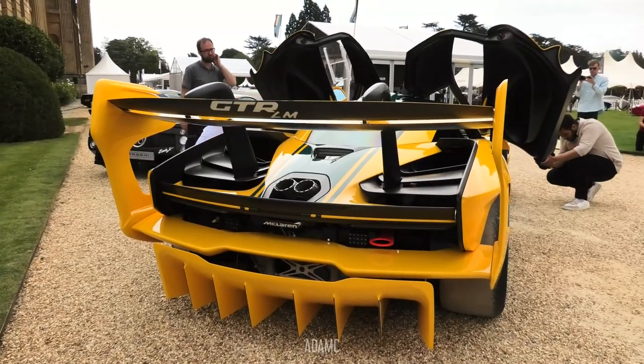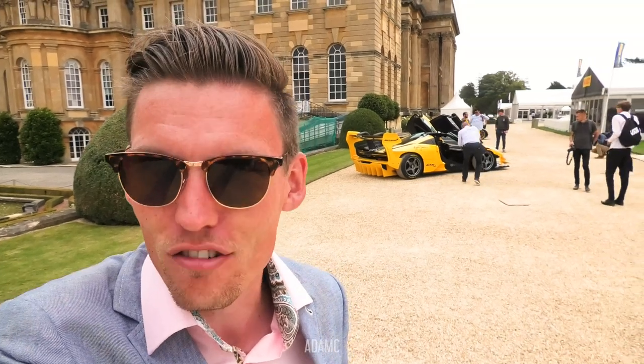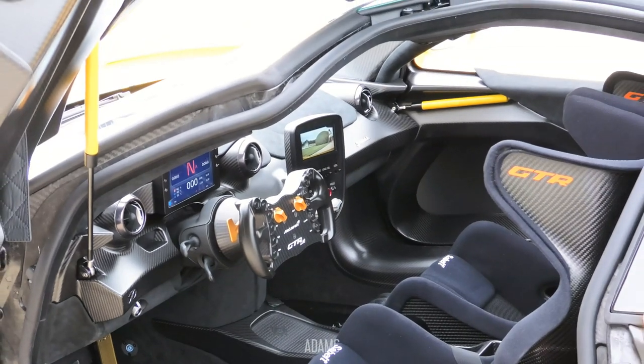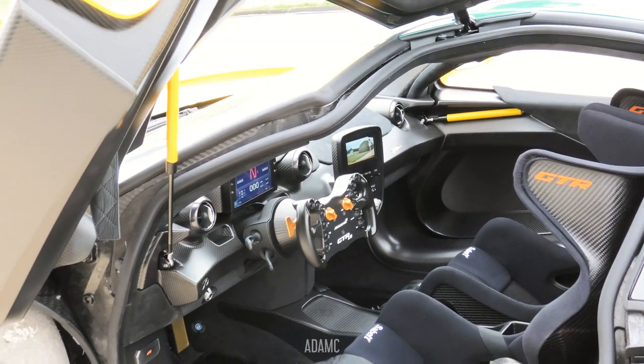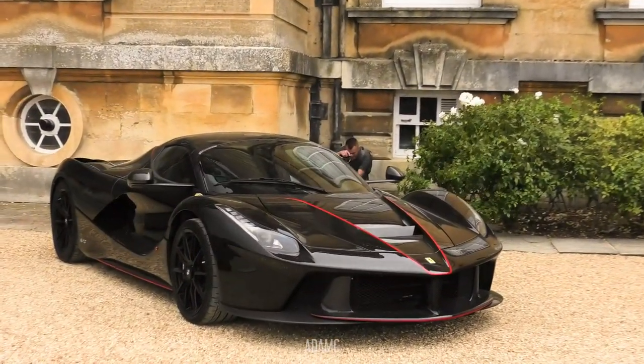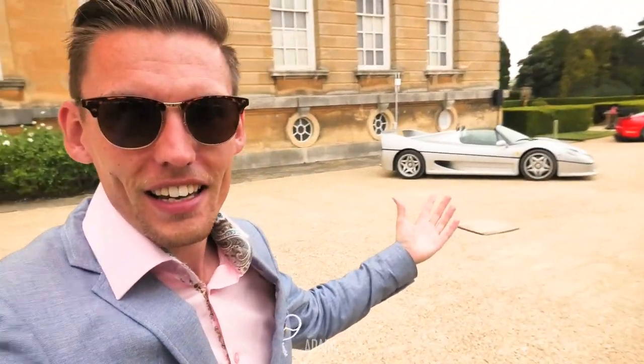With the large rear diffuser colour-coded in the Harrods livery and the large spoiler and end plates on the rear, it's currently undergoing a bit of a photo shoot with the doors up displaying the interior. Everyone is flocking to it. Further on we have another LaFerrari. It's certainly got very grey but I don't think we're going to get any rain. We've got about an hour of the show left and there's one section that I pretty much saved for last because this is exactly the kind of car that I adore. We start off with a road-going Ferrari F50 in silver.